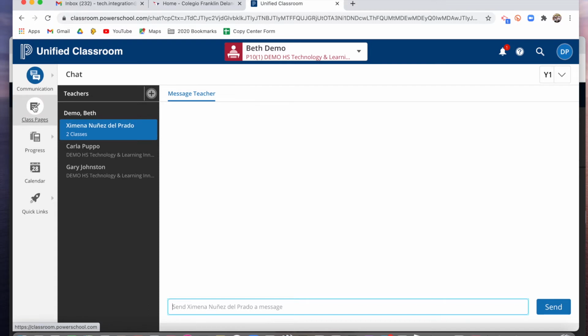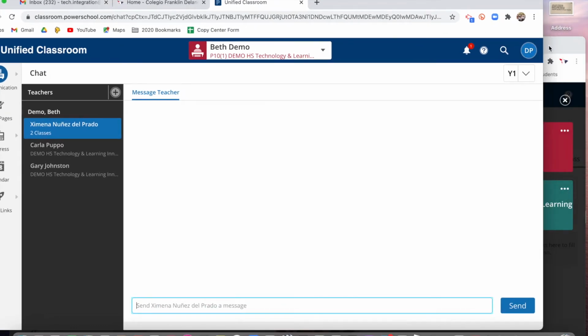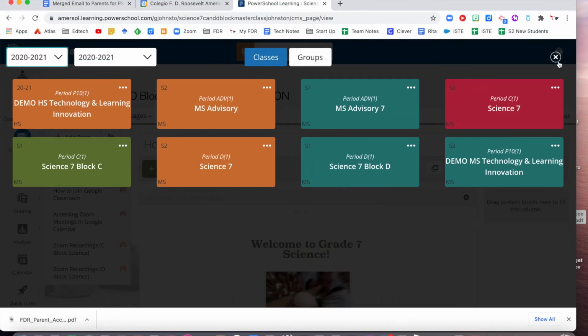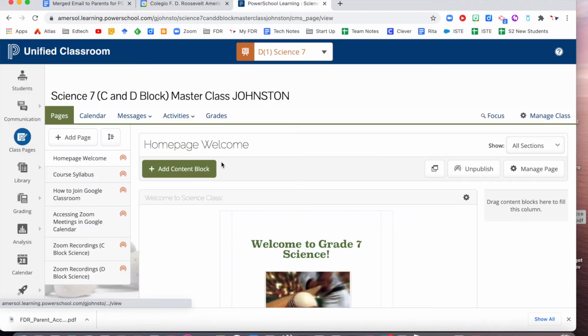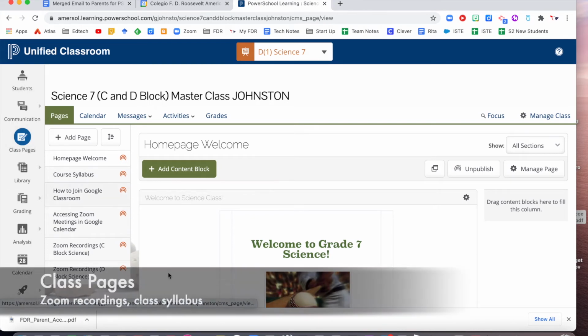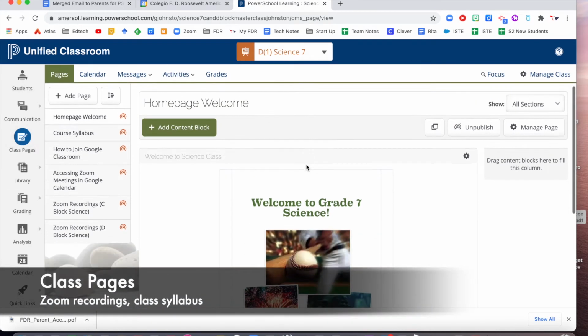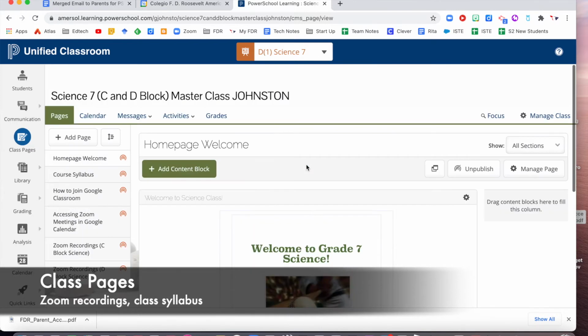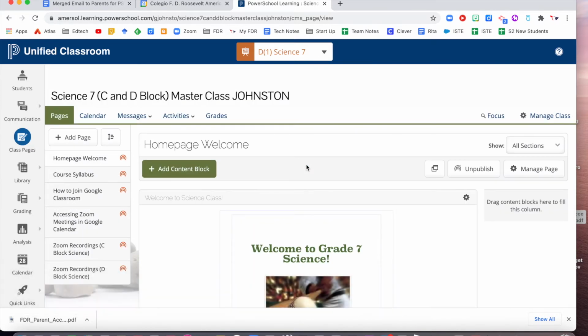Another thing is class pages, and for class pages I'm going to toggle back and forth between this mock account and my personal account that I use, because right now there are no class pages for this made-up class. So I'm going to move over to my personal teacher PowerSchool account, and I'll show you what this looks like, because it looks a little bit similar from the parent and the teacher dashboard. If you click on class pages, it will bring you to a huge page that has a syllabus, welcome message, maybe some resources. In the middle school, we supplement PowerSchool a lot with Google Classroom, so we use Google Classroom to deliver a lot of the content that we use in our learning process.